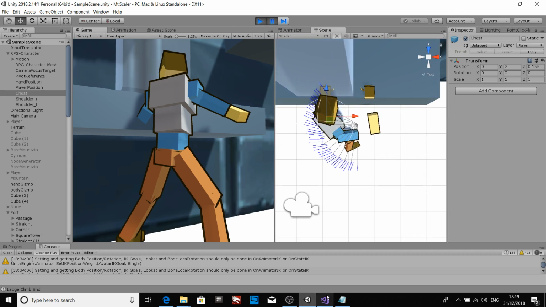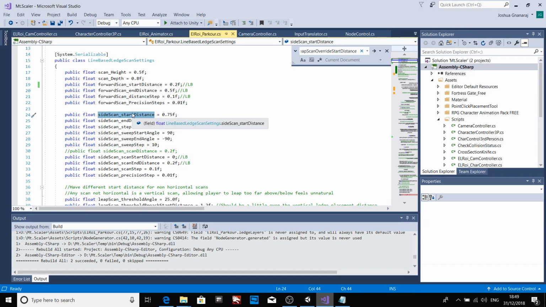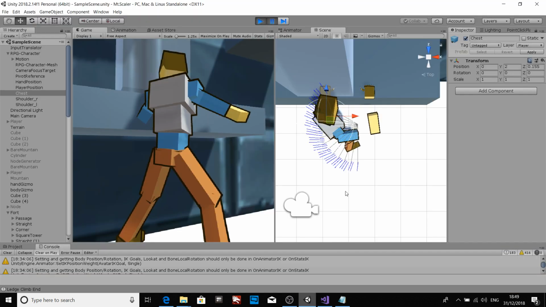Okay, so here the side scan start distance and side scan end distance are not actually talking about the ray cast, but instead the shoulder position, the simulated hand position. This is supposed to simulate the hand wave. The character is moving his hand from right behind him to right in front of him, and he is trying to see if there are any ledges where his hand is.